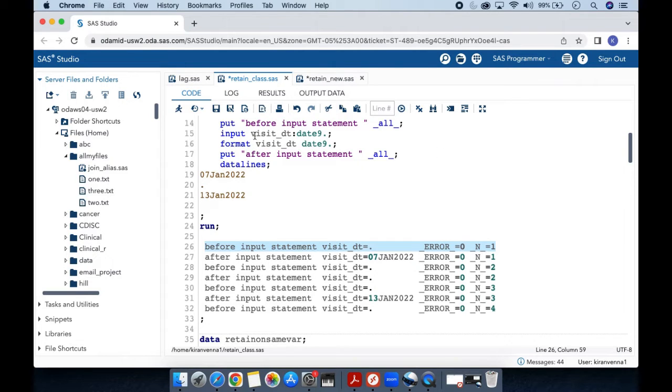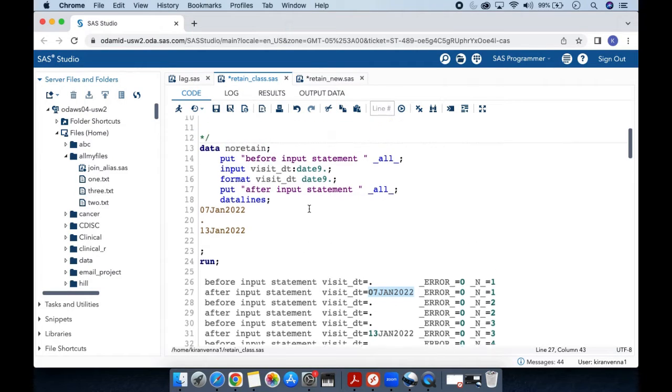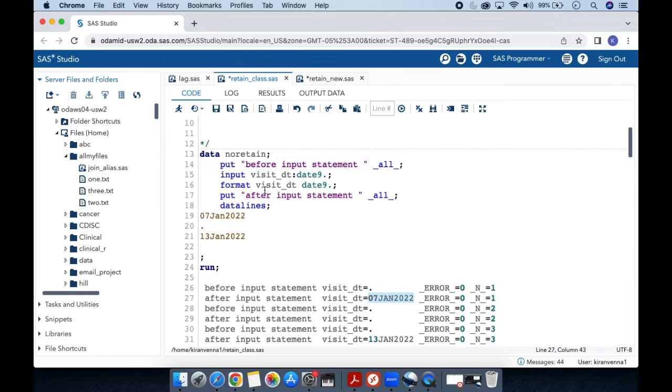And after that, what the input statement does is it reads this particular observation and it becomes 07 Jan 2022. And what happens after that is it writes that particular observation to this data set. Once it writes it to this data set, our iteration is complete.